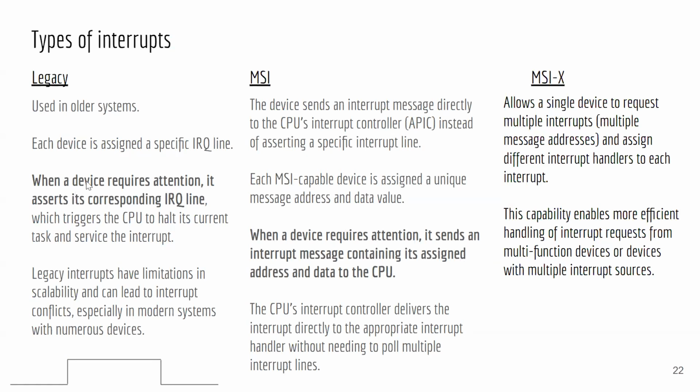When a device requires attention, it asserts its corresponding IRQ line. When it doesn't need attention, it keeps the line low. However, if it does need attention, the line goes up and sends a continuous signal. The problem with a continuous signal is that it gets the CPU's attention and can exhaust it. It drains resources, and it's not efficient, effective, or scalable. So if you can use other interrupts, not legacy, such as MSI, we recommend doing so.